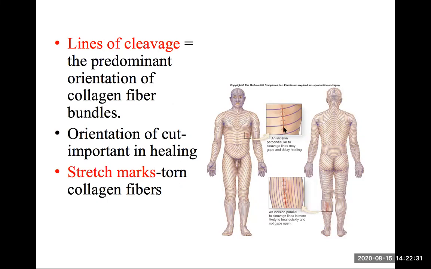Here we have an incision that's perpendicular to the lines of cleavage. That is, we've cut the bundles of collagen basically at right angles. We cut right across them. And when you cut collagen, it's going to shorten up. So this means that an incision like this has a tendency to heal slowly. It might rip out stitches, and it might leave a bigger scar. Now, you can't always control where an injury ends up. Obviously, if your patient has already got an injury, then you'll have to stitch it up as best you can, but you might want to put in more stitches. You might want to use a stronger suture material.